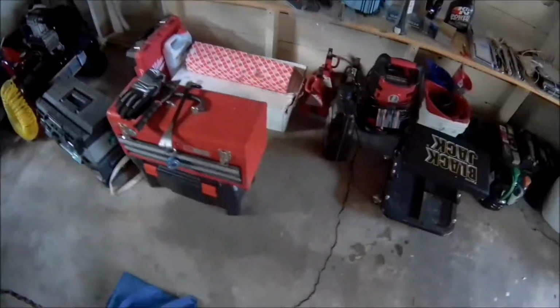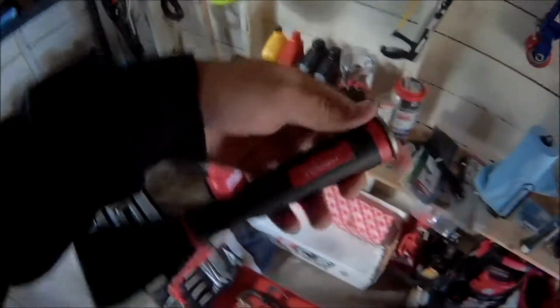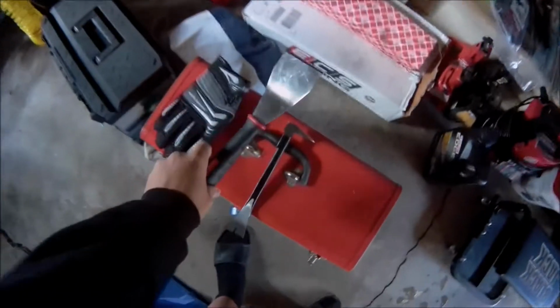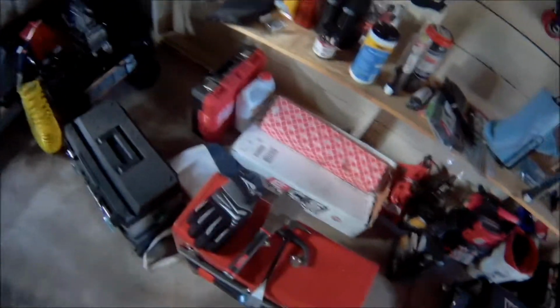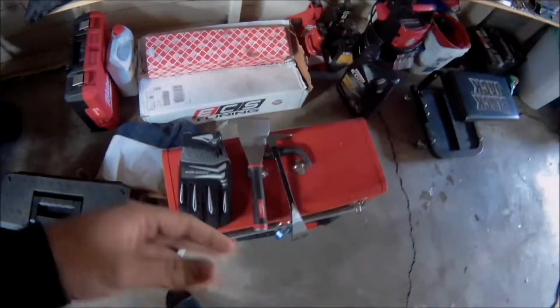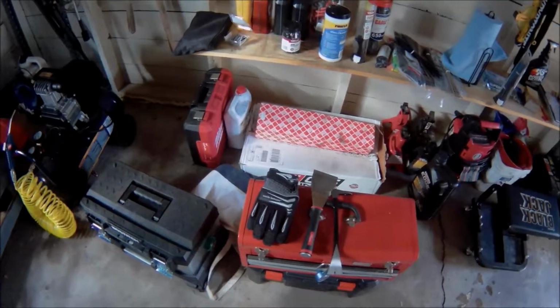So yeah, it's kind of funny too, because Walmart actually sells it. It's like $4 or $5, something like that, and this works better than the $7 or $8 ones that my bosses actually went and purchased from Home Depot, because it's angled and it's actually stiff. The other ones are just wider and they're flexy. So yeah, it's kind of funny. They're always stealing mine, so I was like, forget it, I'm just gonna get another one.